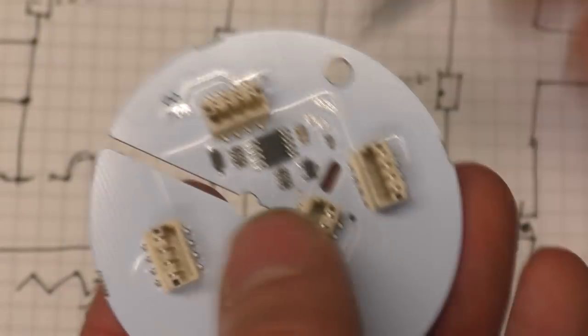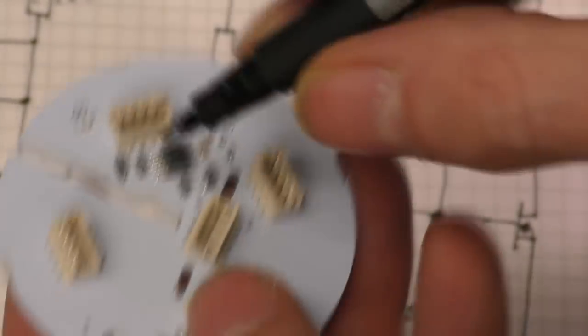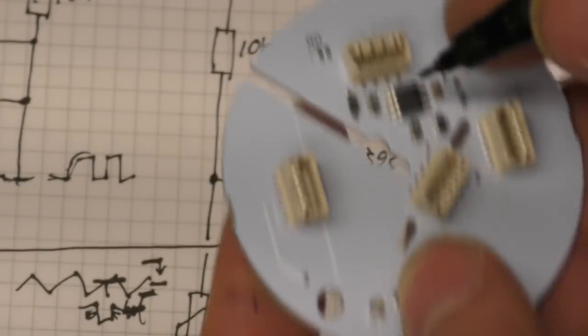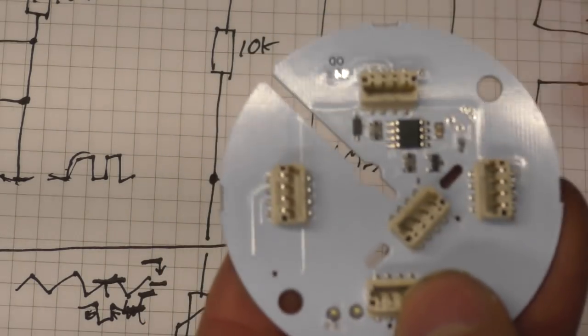If, for example, let's say you needed lots of 20k, lots of 10k resistors and one 5k, it might be worth just using two resistors in this resistor pack in parallel to get that combination, purely to reduce the number of parts you're placing on the PCB.